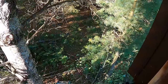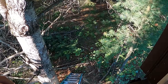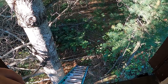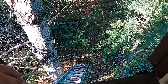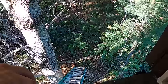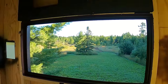And obviously, I got to make the stairs to go from here to down there. I'd like to make it so it's not like a crazy angle or a crazy step. I'd like it to be somewhat reasonable, but I can't really say too much about it because I don't even really have a plan in my mind yet. When I get home, I don't even really have to take measurements. I know I'm 10 feet up, so I just basically gotta play with angles and build a ladder or stairs that go 10 feet up.